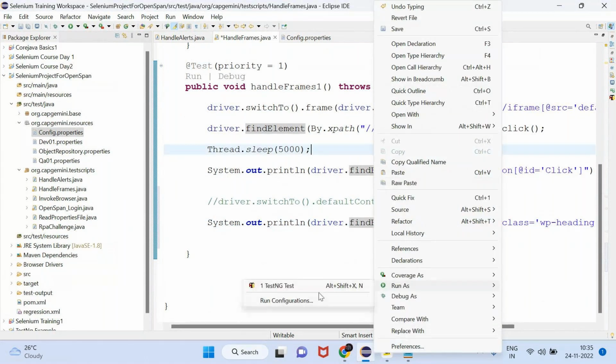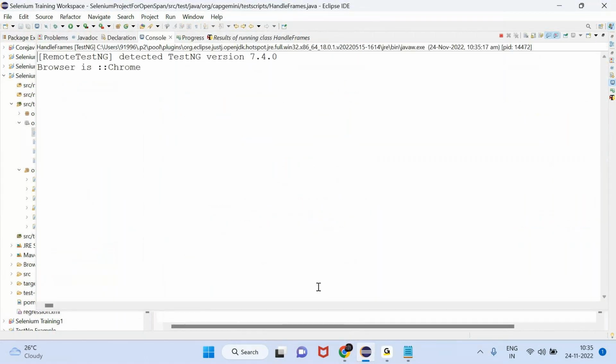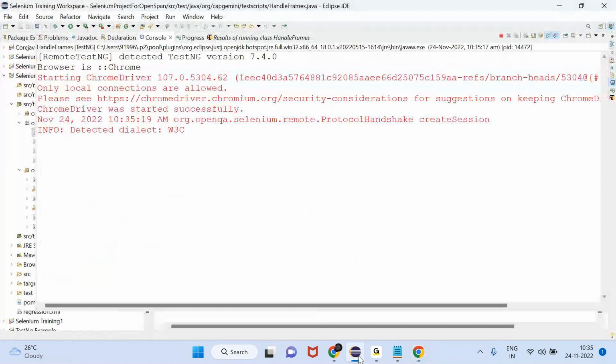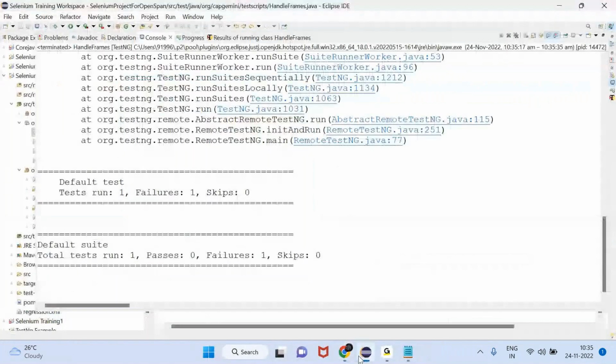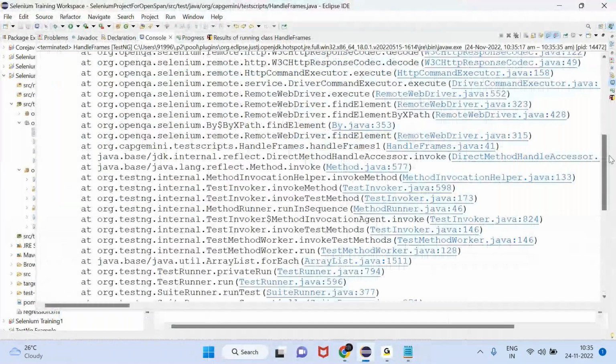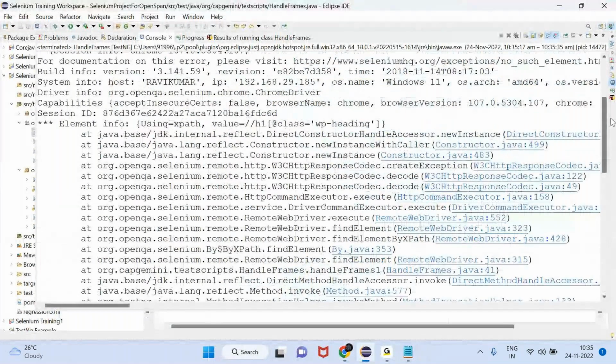Still inside the frame, it will try to search whether that particular text is available or not. If you are not using default content, it will switch to the frame and click on the element. Now see, it is throwing no such element exception because that element is available outside the frame.